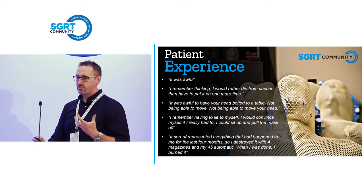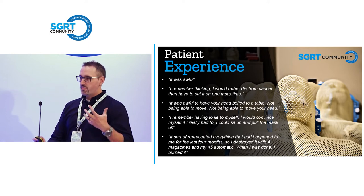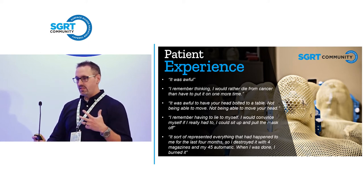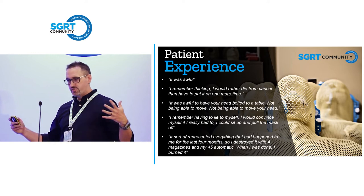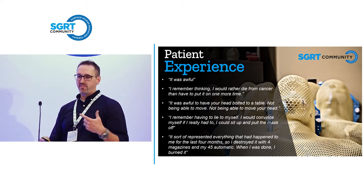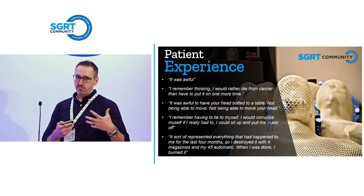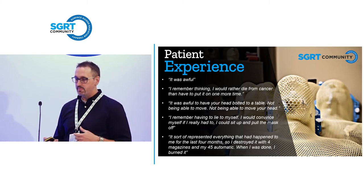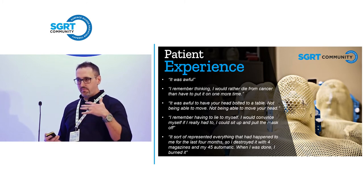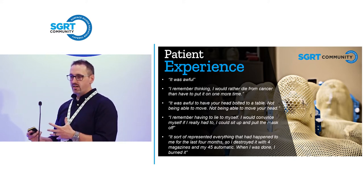When we think about that in the realm of SGRT and head and neck, head and neck patients typically have a very different experience than many of our other patients. They are getting a thermoplastic mask made on them that holds them in a position they can't move away from, given the fact that we have lots of critical structures we're delivering dose to. We want to facilitate a patient-specific tolerance that can evolve over time, so we can tighten tolerances down and drive quality in the right direction, and provide insights into very specific device fabrication. We can now use the SGRT system not only as a setup tool, but as a way of measuring the quality of what we're fabricating for these patients. Overall, we're trying to minimize the impact of the care we deliver on our patients on a daily basis — can we minimize the impact without decreasing the quality and safety of the treatment?